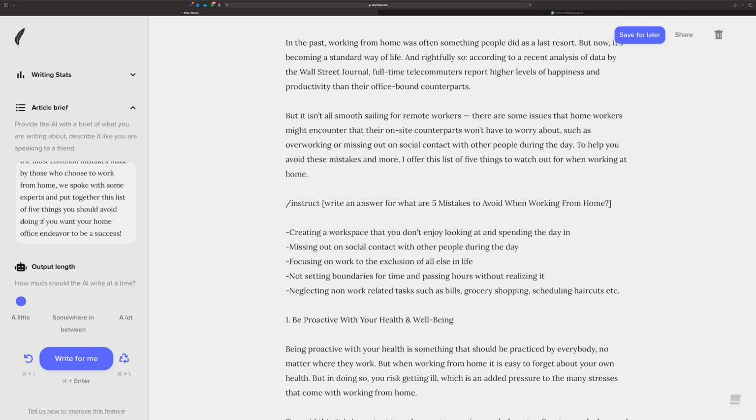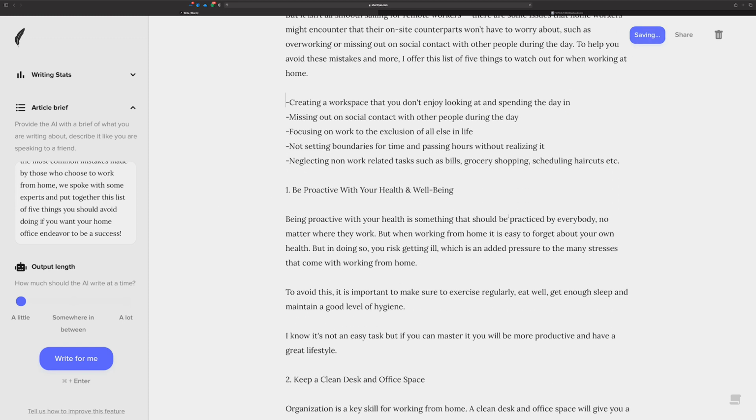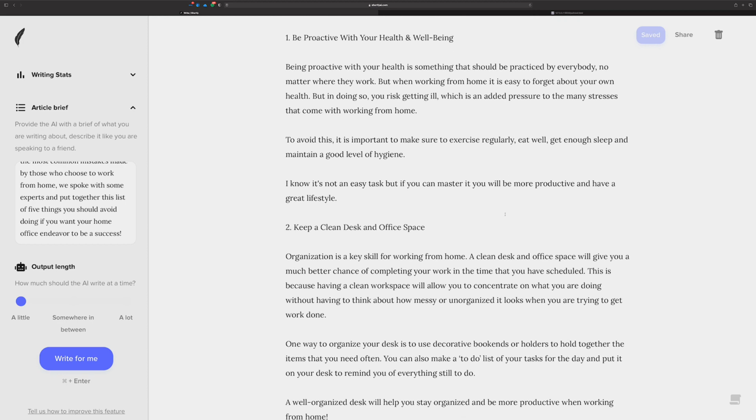Anyway, I think you can kind of see that. I mean, this almost acts like a pretty decent outline too. So, I guess a tip or a takeaway is, if you're having difficulty getting a good outline, maybe just change up the wording of what you're asking and make it a question, and then use this write and answer thing, and it might come up with something that might turn into a good outline for you.